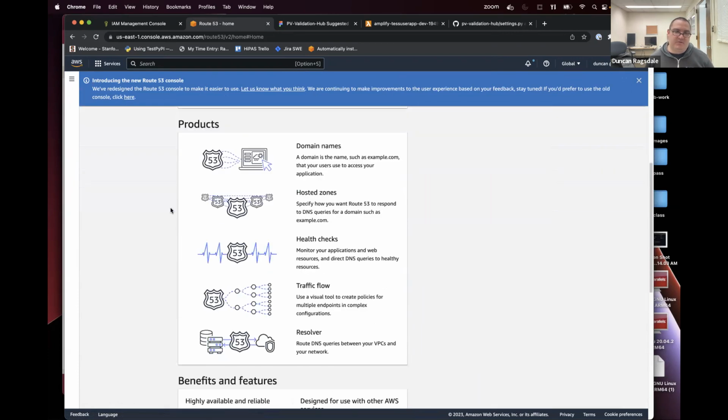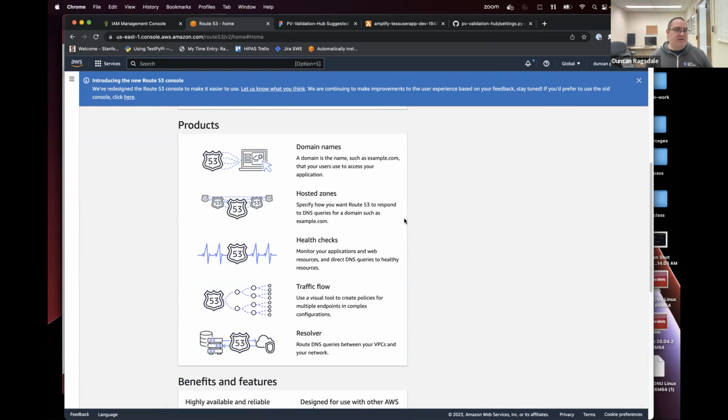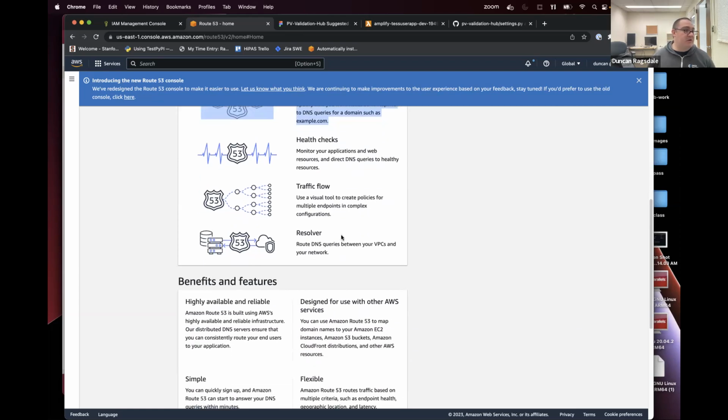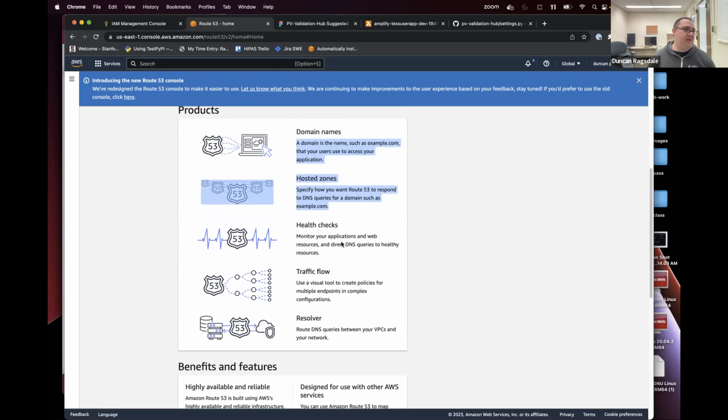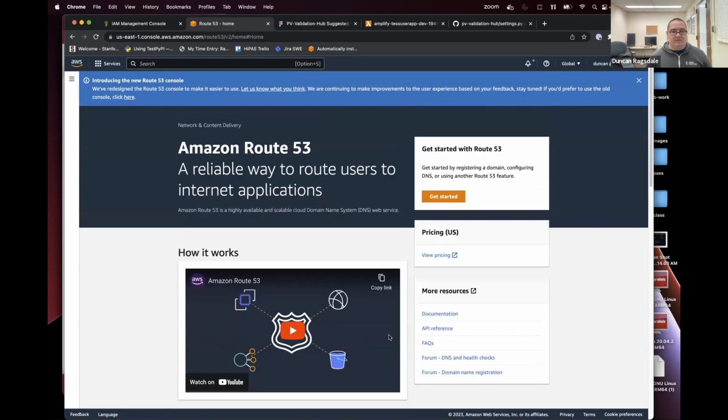Route 53 is core for setting up a lot of our domains and managing traffic, hosts, and our security zones. So Route 53 is going to have a lot of configuration we're going to need to work on. This is going to play into the initial setups done through our validation engine team. This is going to play into the security checks done through our security team and security upgrades.